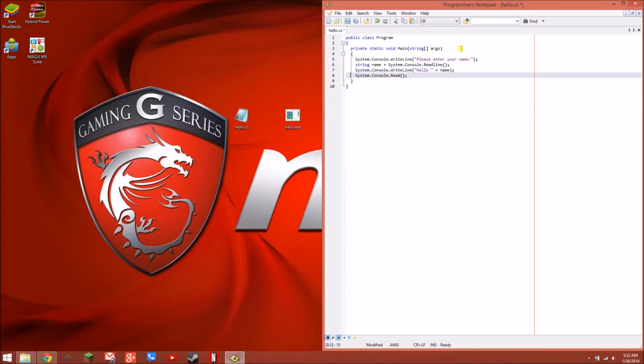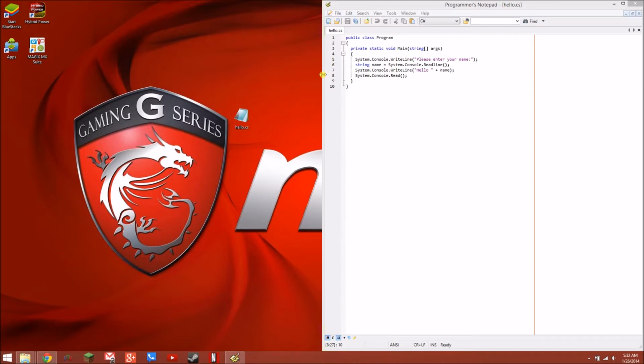We're going to leave this Read on the end so we can see our program work, so it doesn't freeze up on us. We'll just go ahead and save this. Nice little save feature here, or save all files that you have open. There are lots of features of Programmer's Notepad beyond what I'm showing you, so don't underestimate it until you've looked it up. So we now can delete our old hello program.